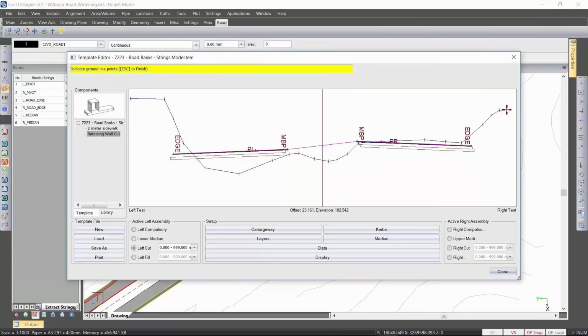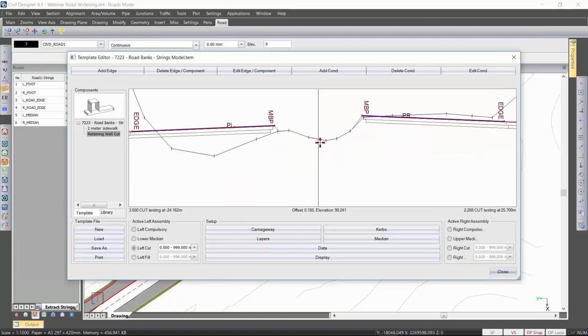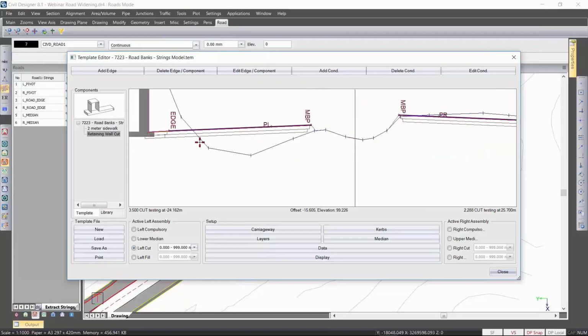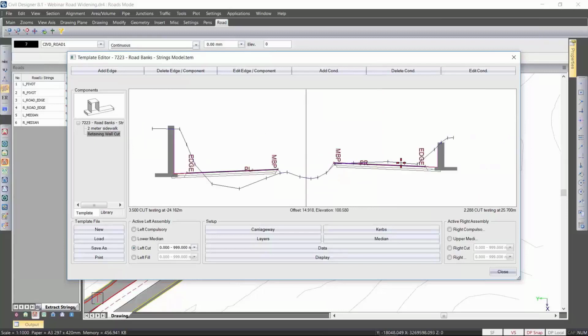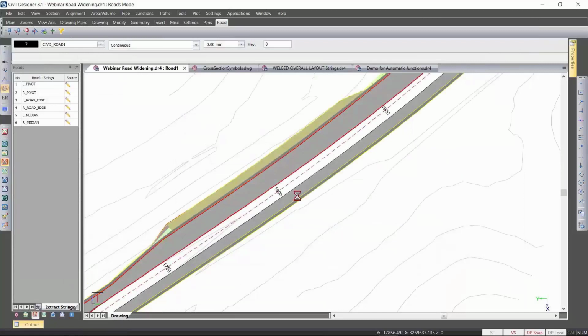We can do a high section, and then I'll go across through the median. Remember, it's that ground intersect median condition, and then a slightly lower retaining wall escape. And you can see how the two retaining walls have stretched up to the ground, intersected with the ground, and then we followed the ground through the median as well. So that's a really nice function that the guys have added, the extract and the variable height component as well. Okay, so close that. I'm not going to save the changes, and then okay.